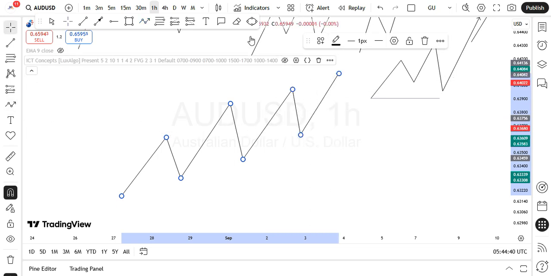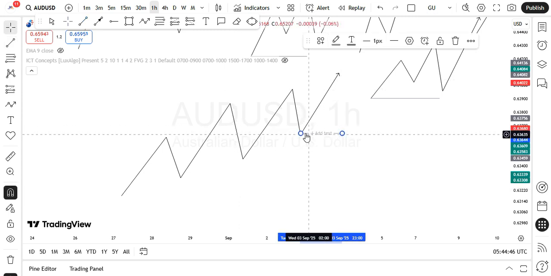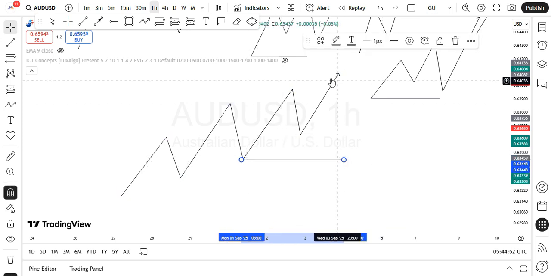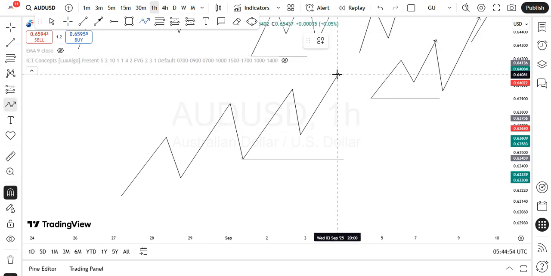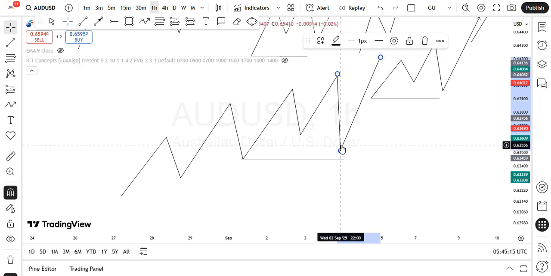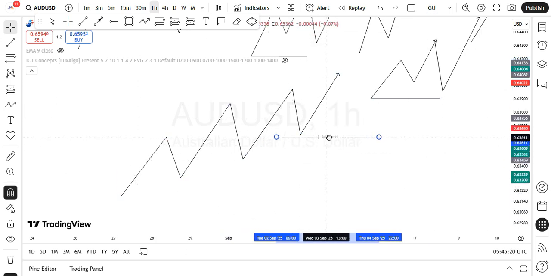Now, instead of considering this point as your structural level, you rather consider this point as your structural level, bearing in mind that the market could want to grab liquidity at this point and then still continue. Oh, yes, take this critically, especially for major pairs. This is how the market works. But for the non-major pairs, the minor pairs, you most likely would have just this way, such that you may consider your structural level this way.